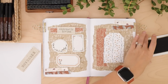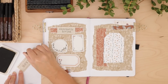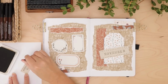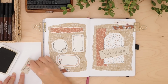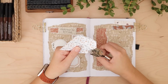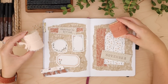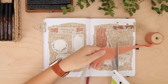And I had some smaller scraps laying around, so I decided to see what it would look like to stamp on these little strips of drop cloth, and it turned out really cool. This is something I'm definitely going to be doing again, especially in this season, because for some reason it just kind of gives an added warmth to everything. I love the way that it looks, and I'm going to go in and stamp a little dash all along the top there and the bottom of each one of those canvas titles and make it look like it's sort of stitched on.